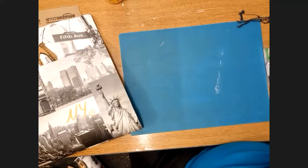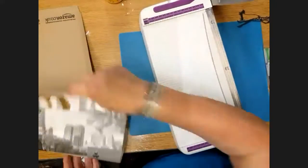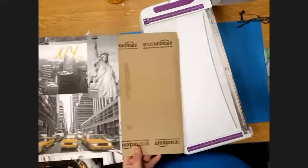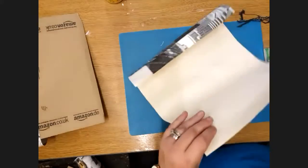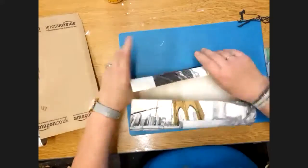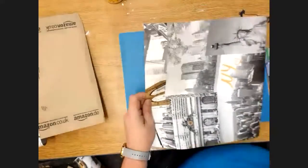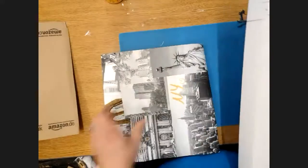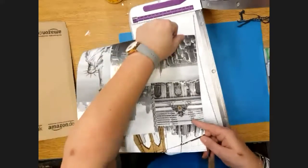So that I've got a nice neat edge on this, I'm actually going to use my paper trimmer. Assuming that my paper fits in my paper trimmer. Nice neat edge.